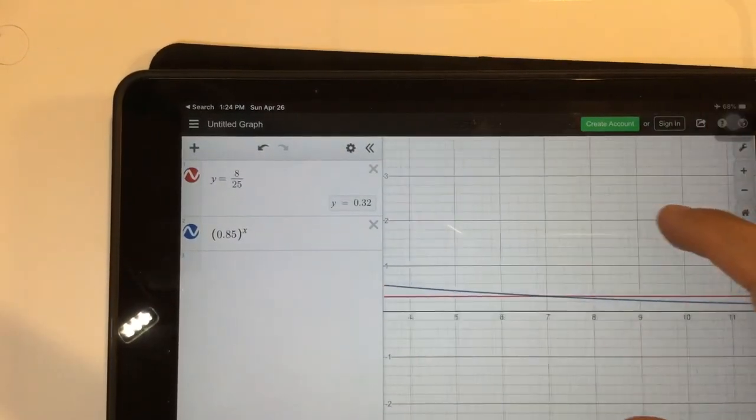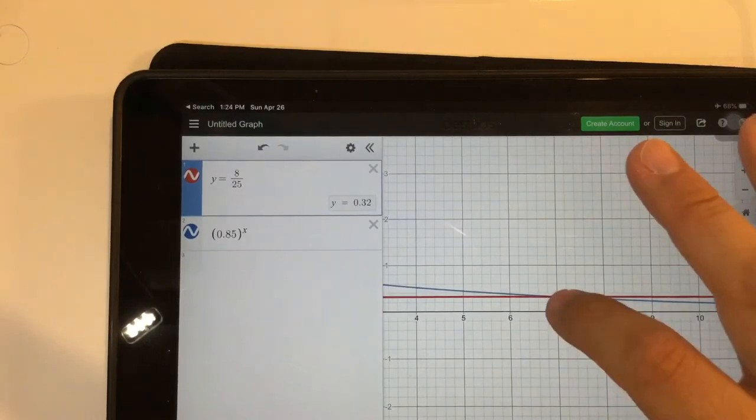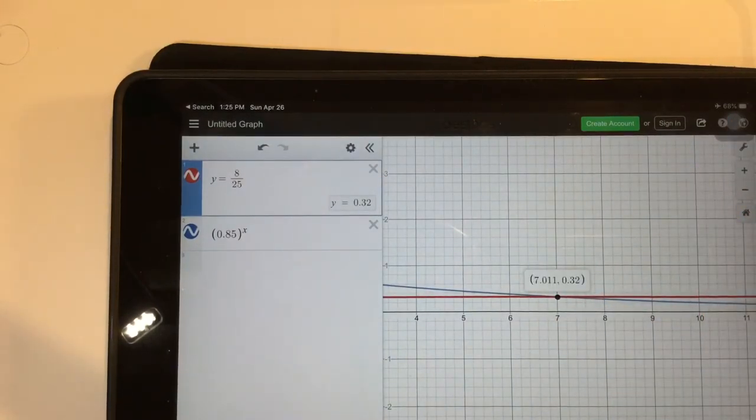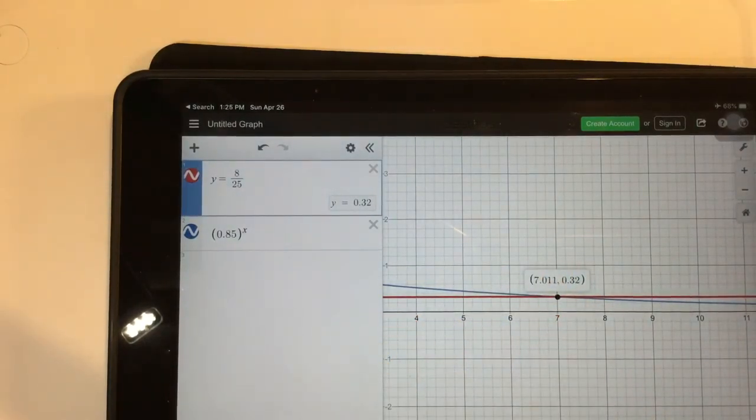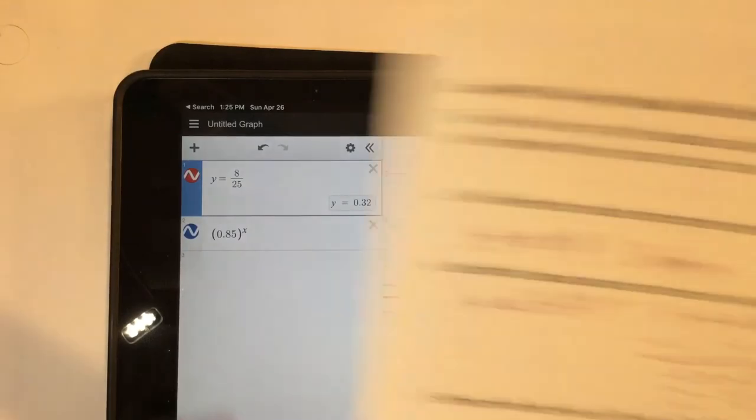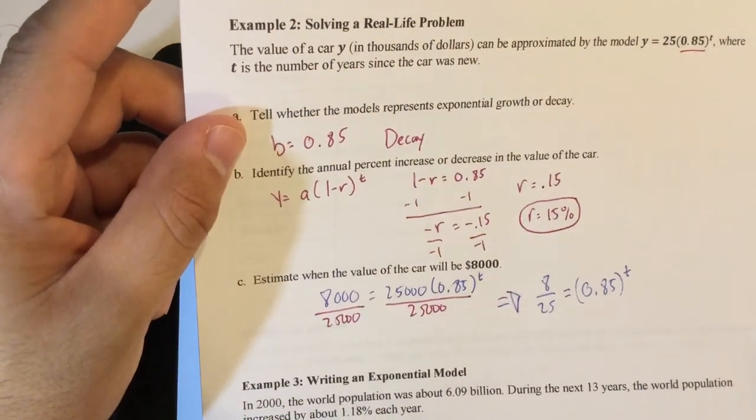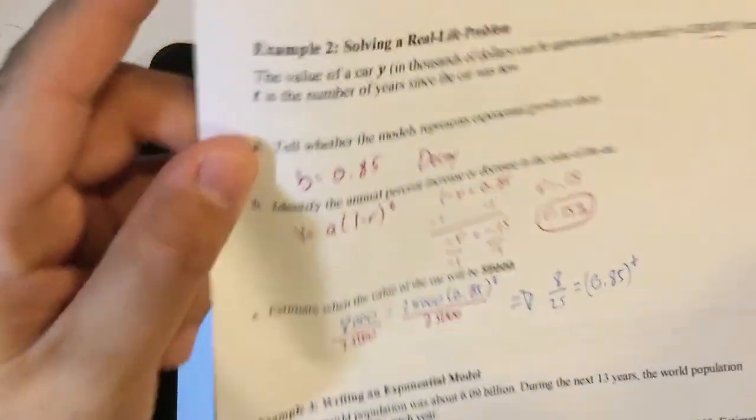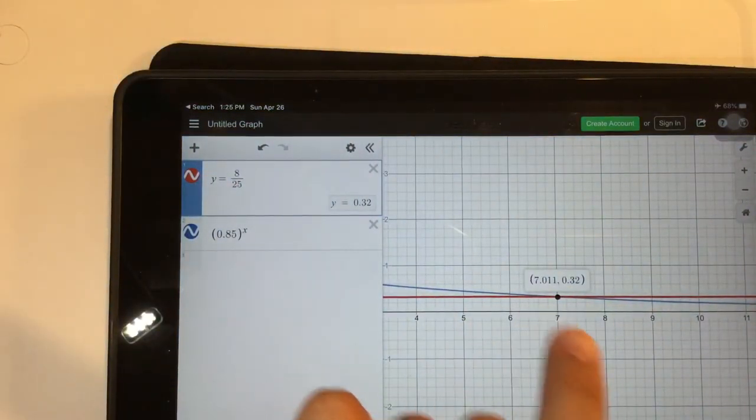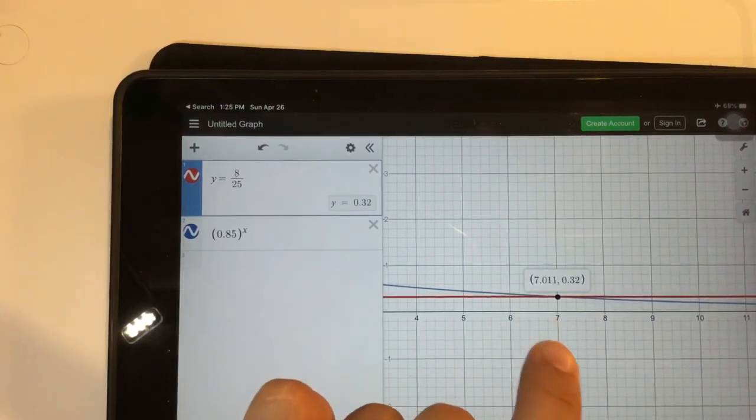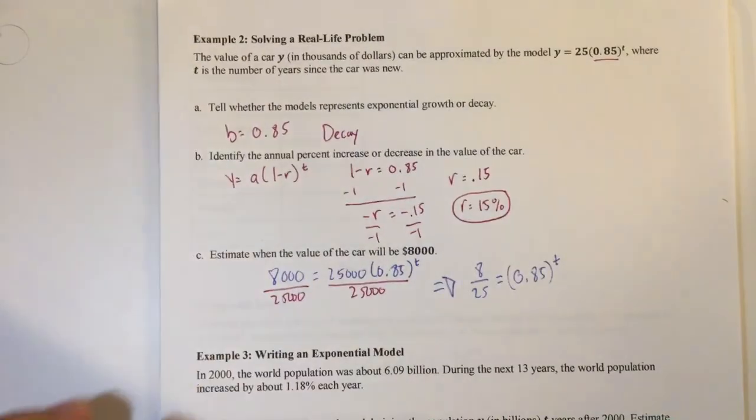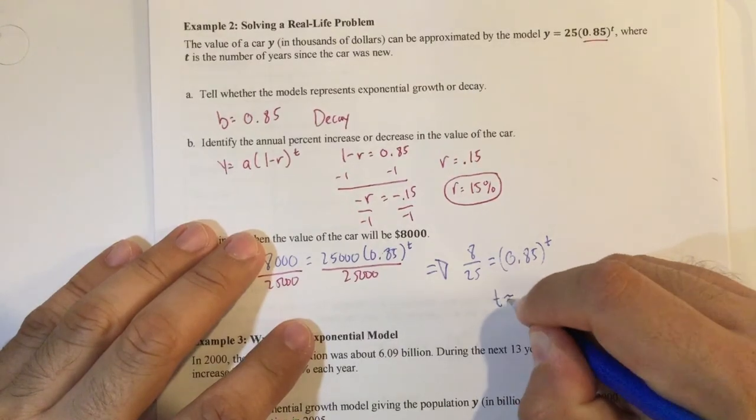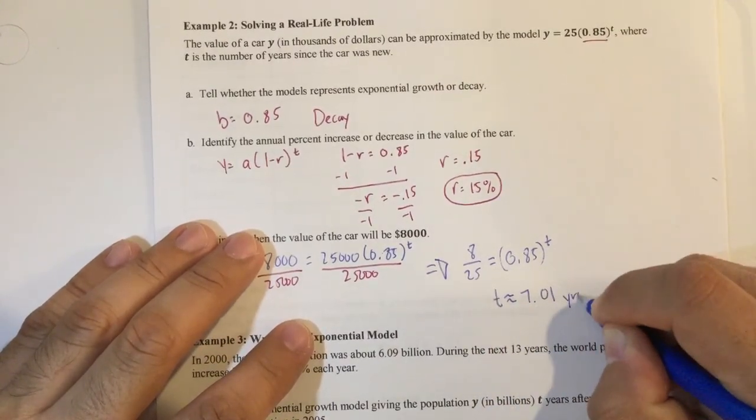Okay, so now, what we can see here is the graph intersects. So we see a little dot that just formed. So let me zoom that in a tad bit right there. So if I tap it, you can see the little dot right there. If I tap it again, it actually gives me a value. So I'm looking at the x value. Do you see that 7.011? That is actually the amount of time it will take for the situation to happen. So the question says, estimate when the value of the car will be $8,000. So we're looking for time here. So what this tells me is when these two intersect, that it will take approximately 7 years for the car to depreciate down to $8,000. So t is approximately 7.01 years.